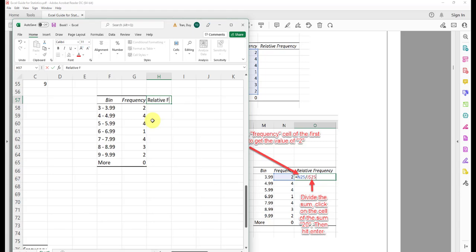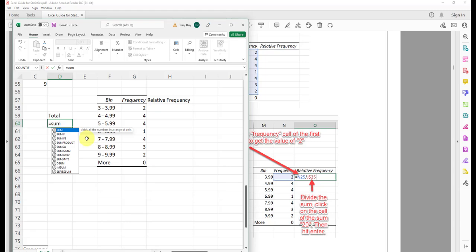So I type relative frequency, I label it. You can expand the column out. And we need to find a sum. We need to find a total. So I use equal the sum function, open parenthesis, and I want to add everything from the frequency column, close. So this is my sum.